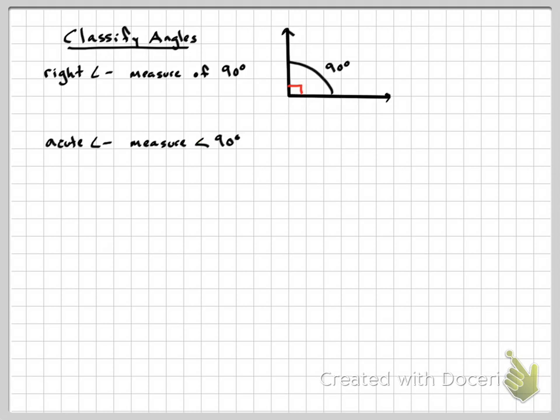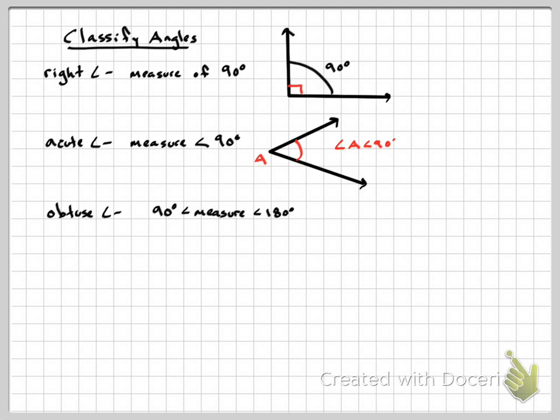Up next we have an acute angle. So acute angles are all angles less than 90 degrees. So that would be anything less than 90. After acute, we have obtuse angles. So obtuse angles are anything greater than 90 but less than 180. So here's a good visual of what an obtuse angle might look like. When you think about it, remember a 90-degree angle goes straight up, kind of like that. So anything past that, that's going to be obtuse.